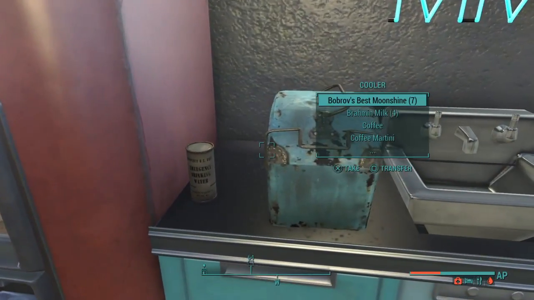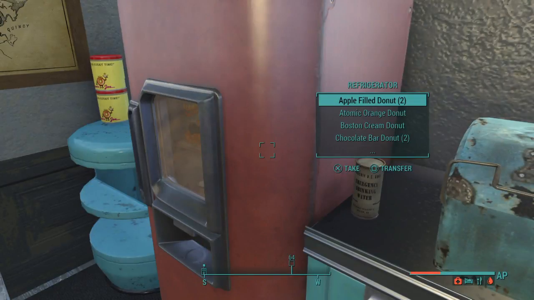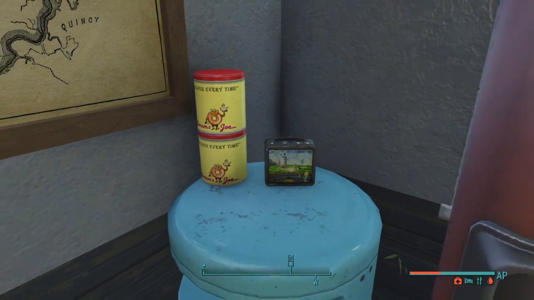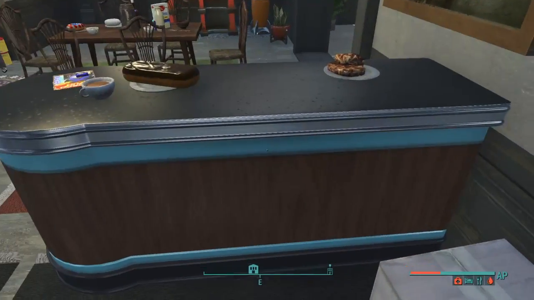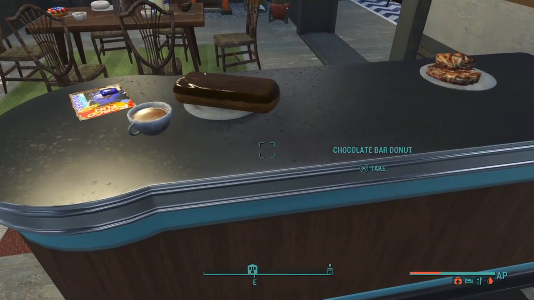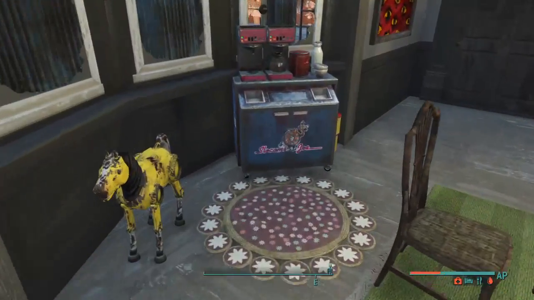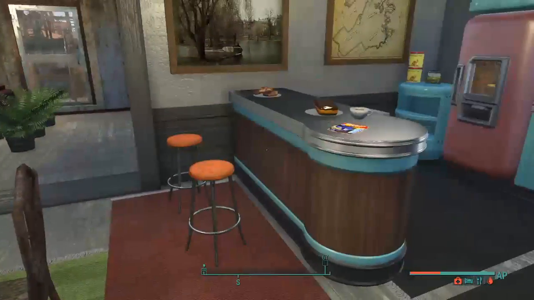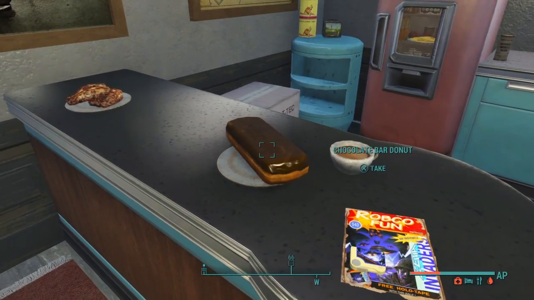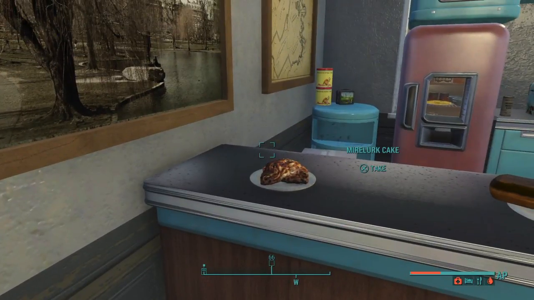Over here, I got a cooler where I keep all my beverages. I know you could probably keep them in there, but I like to keep my beverages and my food in two separate places. You know, got an area for coffee here. It's not the coffee area, but just a little storage area. I got Vault-Tec boxes. You know, I got food from there. And of course, we got the donut mod from what is that place called? Slocum Joe's. Slocum Joe's Donut Shop. We got the cappuccino right there, and we got us a chocolate bar donut. Yeah, you know, we got food over here, Mylar cake.